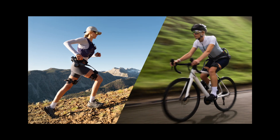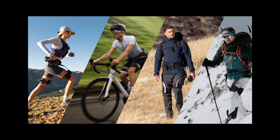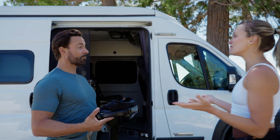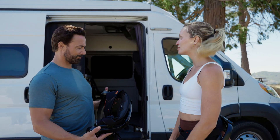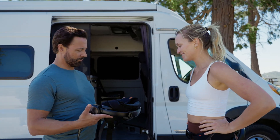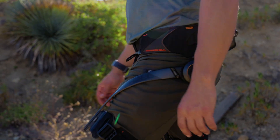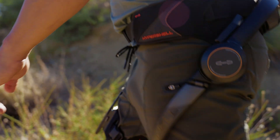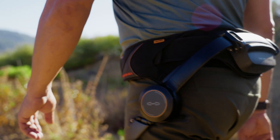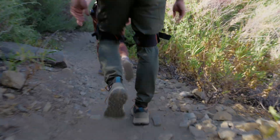In reality, an exoskeleton is a branch of robotics. Unlike humanoid robots or robot dogs that replace humans in certain fields, the core mission of an exoskeleton is to make humans stronger. And now everyday people like you and me can use this technology — not like in the movies, but for getting back into the great outdoors without your body getting in the way. Hypershell has made breakthroughs in multiple core technologies, becoming the first brand in the world to bring exoskeletons into consumer scenarios. Now with Hypershell X, more people can step outside, move with confidence, and enjoy the outdoors like never before.